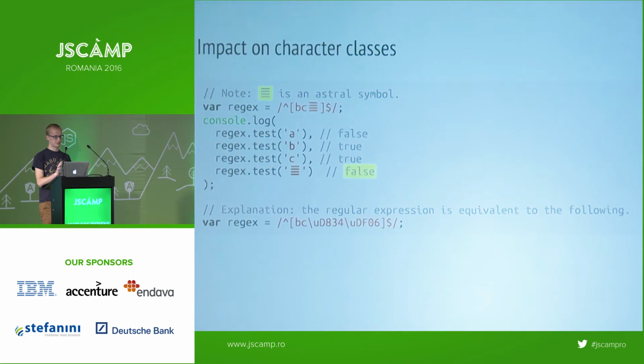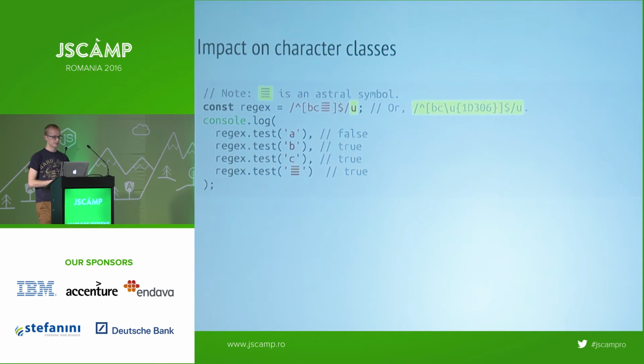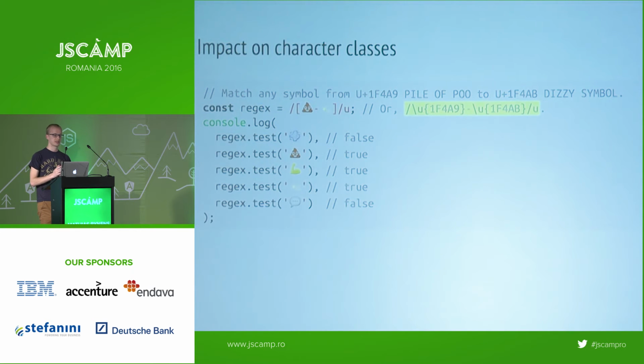Now, all these problems can be avoided if you just use the ECMAScript 6 u flag instead. It makes it work the way you would want it to work in the first place. And this also means that whole astral symbols can be used in character class ranges as long as you set the u flag correctly. So instead of creating a range from B to D, for example, you can also create a range from one emoji to the other, and it will match all the code points in between that range according to the Unicode standard. So this regular expression matches the pile of poo, the flexed bicep symbol, and the dizzy symbol, apparently.